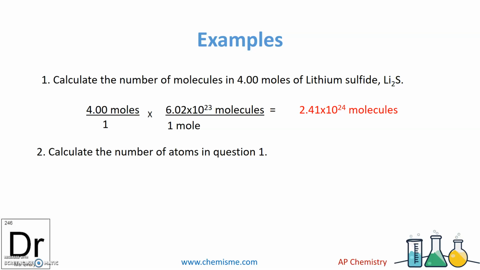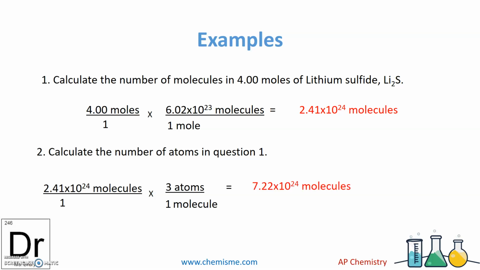It says calculate the number of atoms in that quantity. Notice that lithium sulfide, Li2S, is a molecule because there is more than 1 piece: 2 lithiums and a sulfur. So for every 1 molecule of Li2S, you would draw 3 little circles to represent 2 lithiums and a sulfur. For every 2.41 times 10 to the 24th molecules, there are 3 times that number of atoms. So if I took that 2.41 times 10 to the 24th molecules and placed 1 molecule on the bottom of the next fraction, that would be equivalent to 3 atoms. So we're multiplying by 3 to get 7.22 times 10 to the 24th. Again, do you have to use dimensional analysis to solve this? Some people knew to just multiply by 3. Fine, but we're using this to solve harder problems in the very near future.